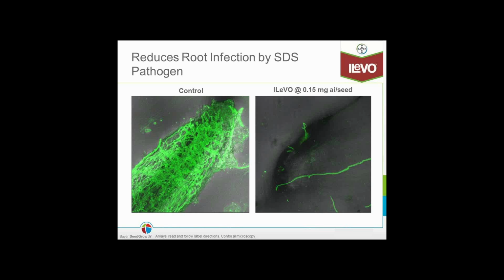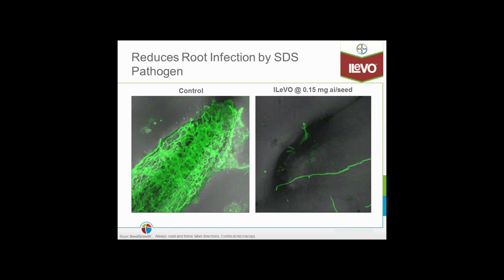So if you look at these two micrographs, the one on the left would be the control, the root that has been considered the control. So there's no Alivo on that root tip on the left, and you can see that there is a lot of Fusarium virulence reproducing and colonizing that root tip.